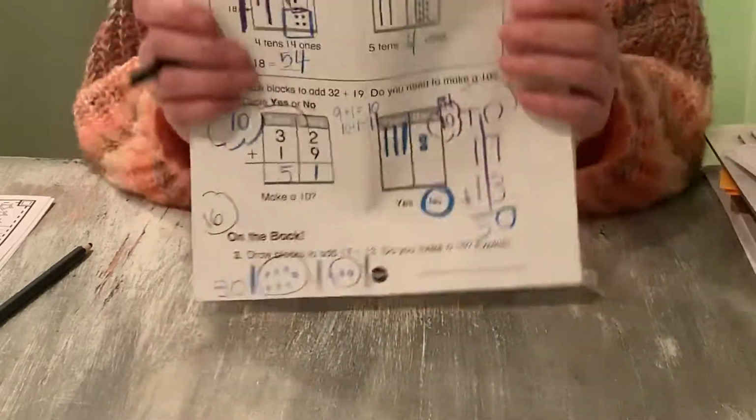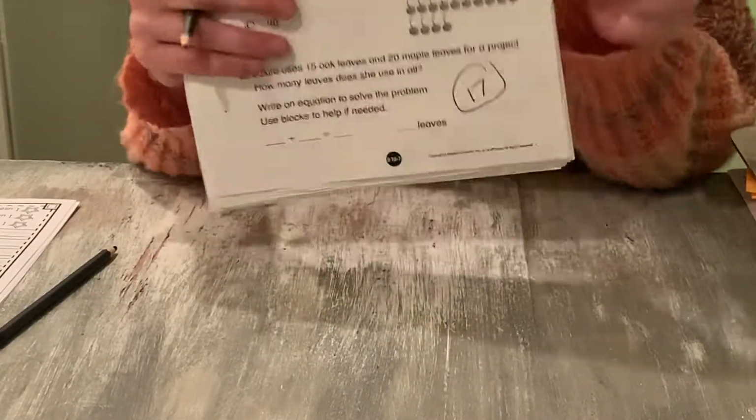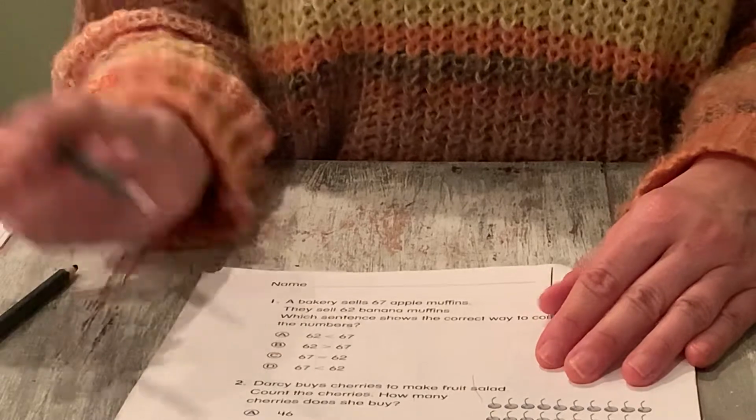All right, so that was this page, page 16. Now we're going to do page 17, which is kind of a quick review page. And if we need to go over this again on Thursday, we can do that too. All right, so look at these. You know what these are. Alligator eats the bigger number, right?